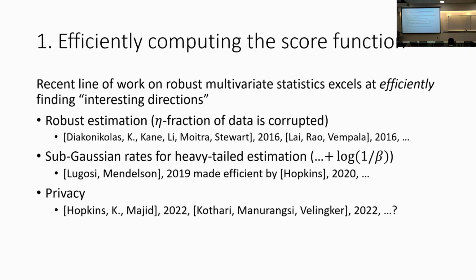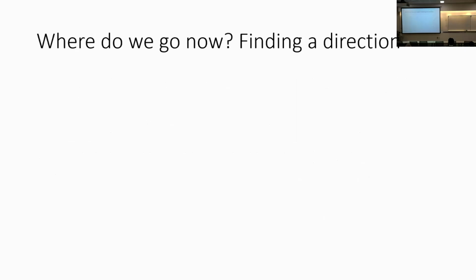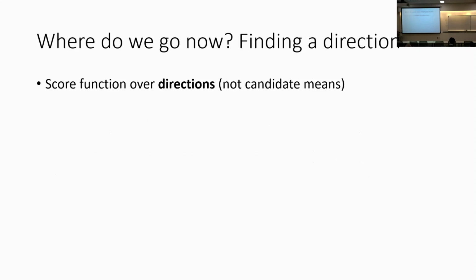So let me try to give you an idea of how we use these ideas. I won't go into too much depth, in the interest of time and talking about other things. Essentially we're going to change the focus a little. Before, the way I described it was looking at all different candidate means and picking which one's the best. But now let's relax it a little bit, or do something maybe easier, where I give you an estimate of where the mean is and I want you to point towards the center of the data set.